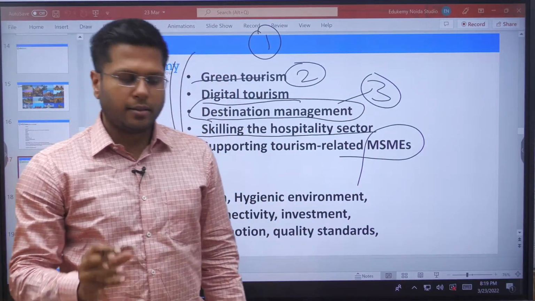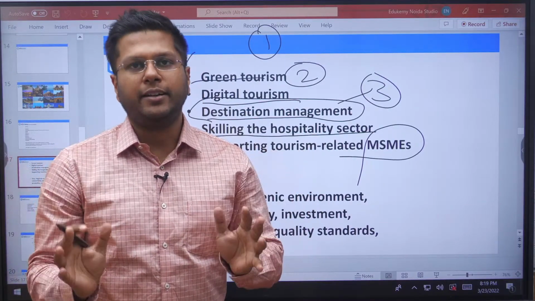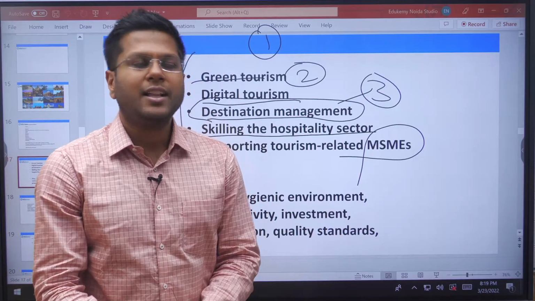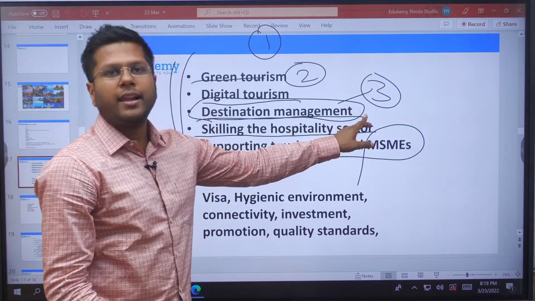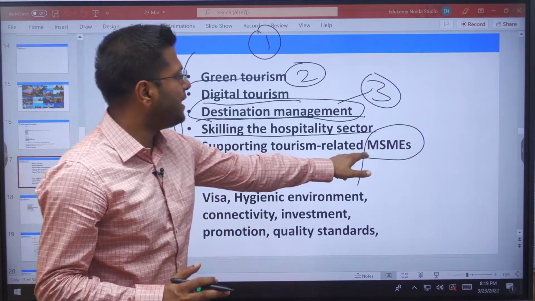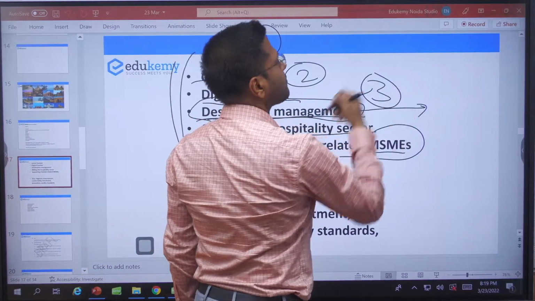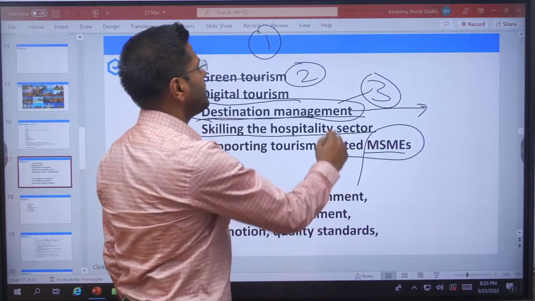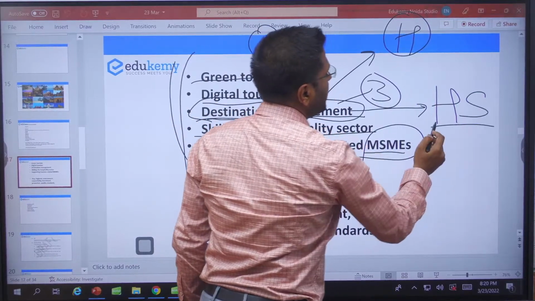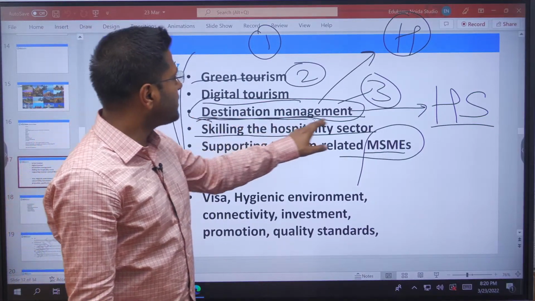The time I had gone to Ladakh, the management of destinations was so beautifully done. Although it was not digital, it was merely going to places and finding out places, the destination management was done very, very well. Well planned in Ladakh, and people had done it at informal levels, MSME levels. They were competing with the conventional hospitality sector, that is the hotels, and they would form the homestays. Homestays in Nubra Valley, homestays in Ladakh. I never had to stay in a hotel there. So this is what is called destination management.